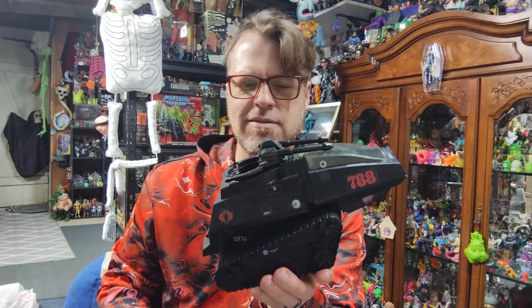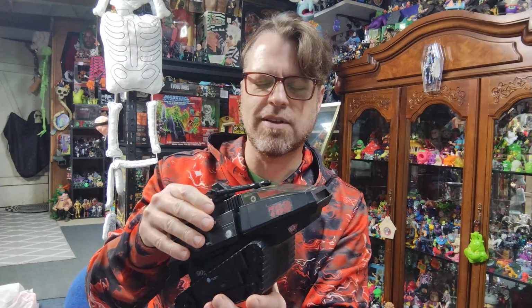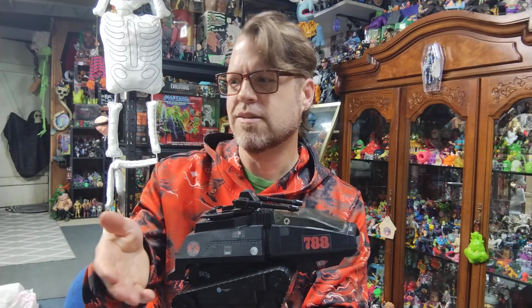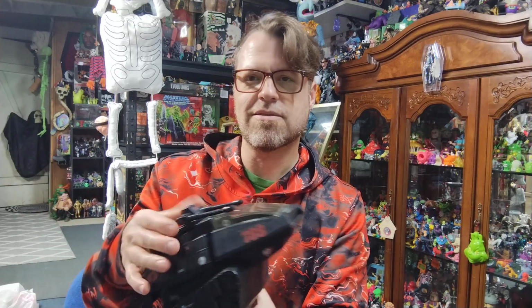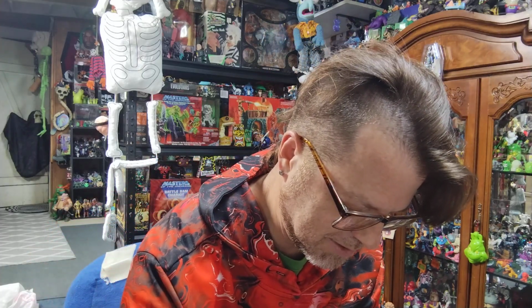See which one's in better condition, maybe sell the other one or trade it. So I'm putting together a bin full of doubles and things, so I can trade and hopefully get a figure or something that I need to complete another collection. But I thought that was awesome. I love the HISSTank. I wanted to get the big HasLab HISSTank, but it just wasn't in the cards at the time, and now they're super expensive.